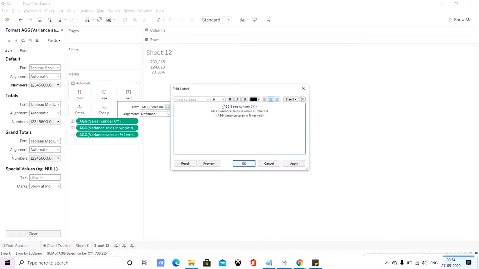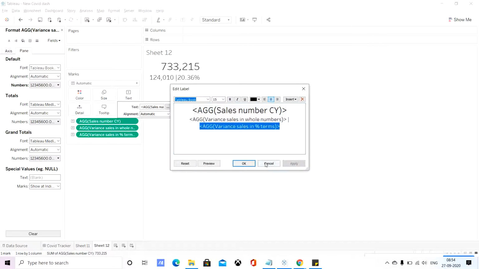I'm going to keep this as 24 font size, and I'm going to keep this, let us say, 15, and then I'm going to provide a slash, and then provide them right here, and this also I'll make 15 only.